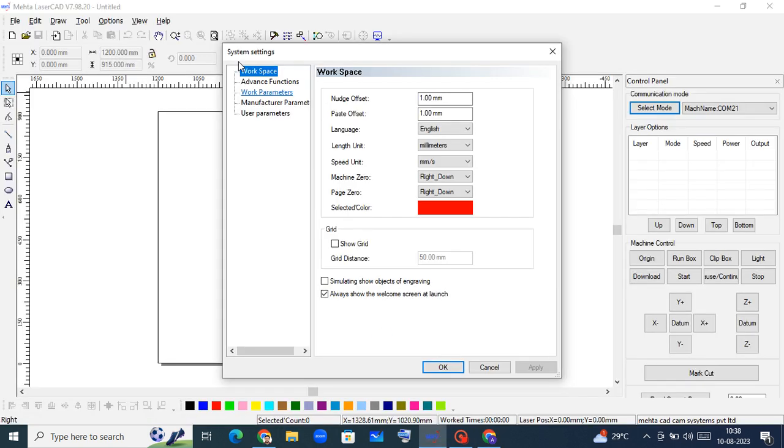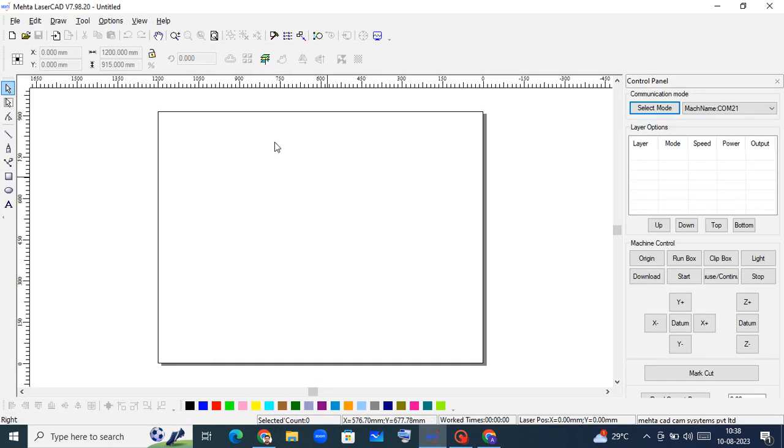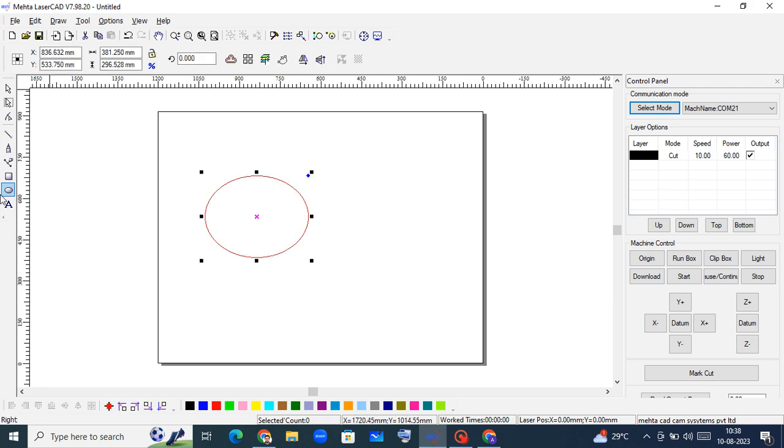So you can move on to your software. Now let me introduce you to process engraving and cutting. Let me try to cut a circle. Say there are some tools to draw circle, rectangle. You can add some text. So I'm trying to create a circle over here. You can set the diameter over here, or you can set the dimensions over here.